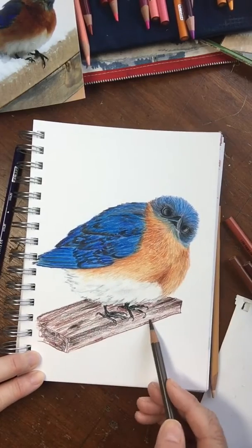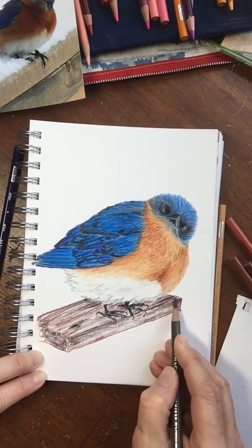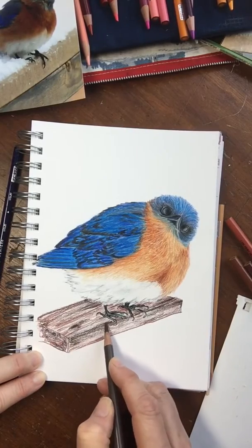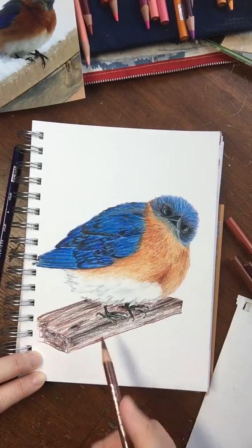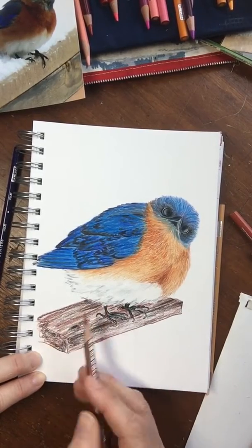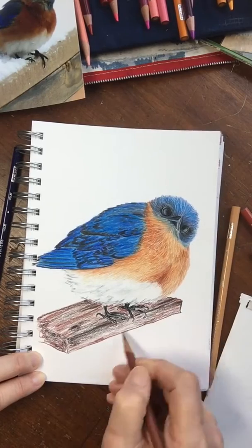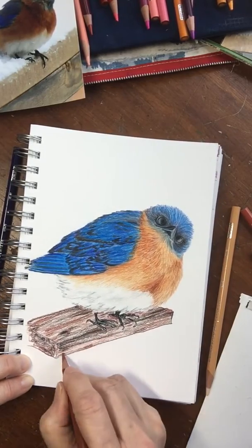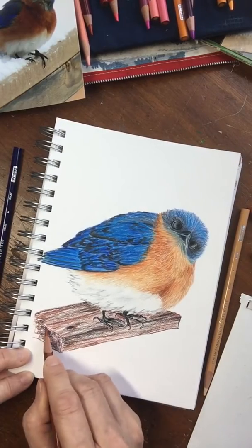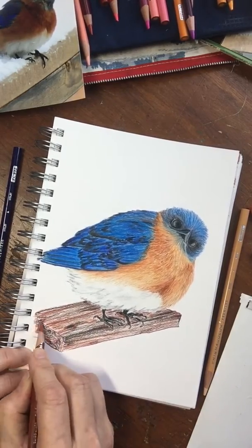So there's my little Mr. Bluebird. I want some sort of edge definition. Usually you can decide whether the top is darker or the side is darker — I'm going to make a little bit of an edge here. You could come in and do this with burnishing like we did up here as well if you wanted, but I like the rough texture of a piece of wood, so I'm not going to do that blending that makes it super smooth in this case.